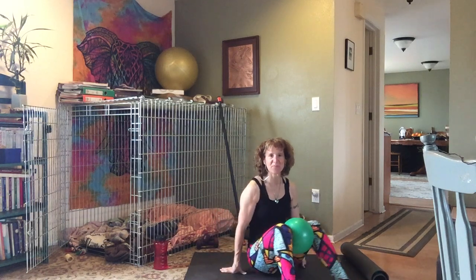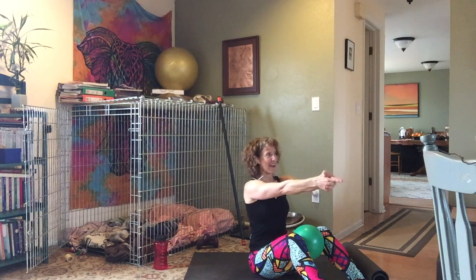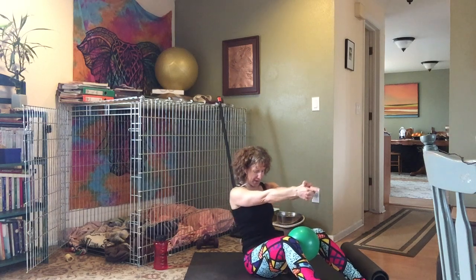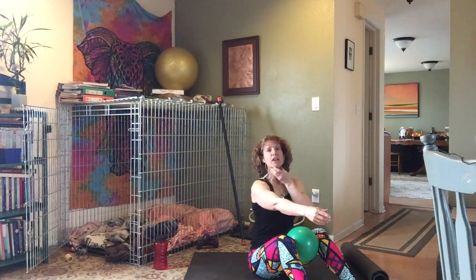So don't worry. Bring those arms out. Here we go. And down, 2, up, 2, and down, 2, up, 2. So I am rounding and I want to use my abdominals to pull me up. Down, 2. Now, if you start feeling this in your neck and jaw over the abdominals, you're just doing this with your neck and your jaw. This is going to really hurt later.